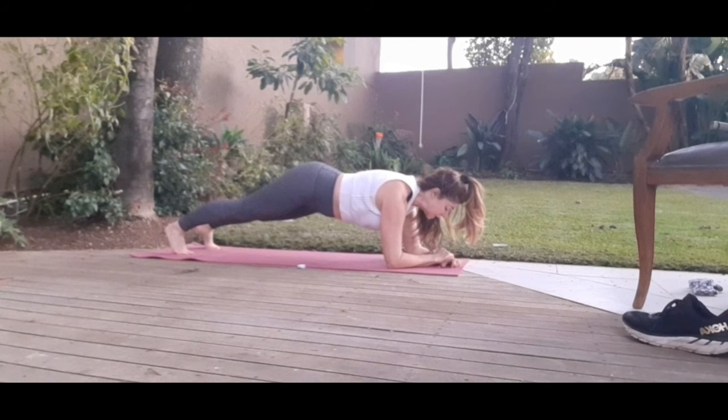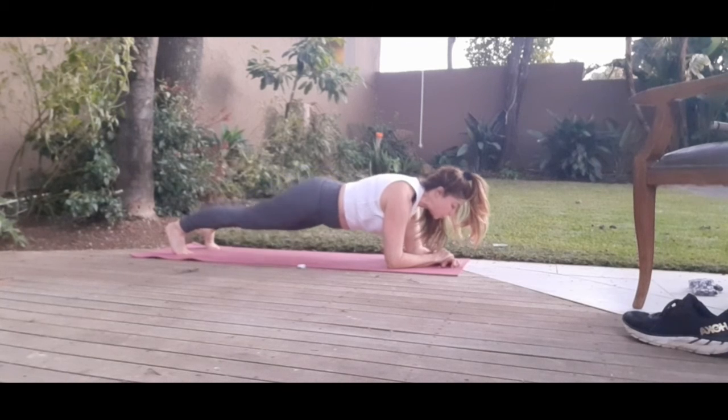Pull the shoulders down the spine. Breathe. Inhale. Exhale. Inhale. Exhale. Just keeping that timer. Just watching it. Pull the abs in. Inhale. Exhale. And 3, 2, 1.